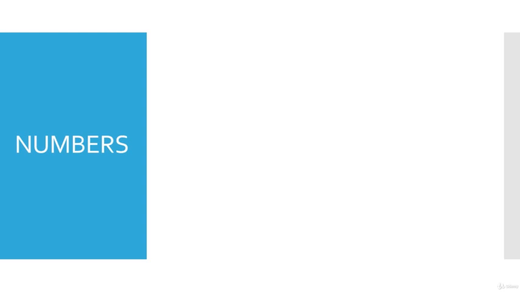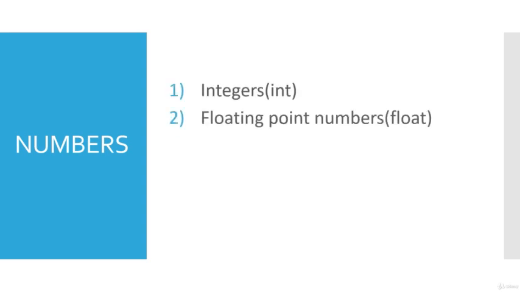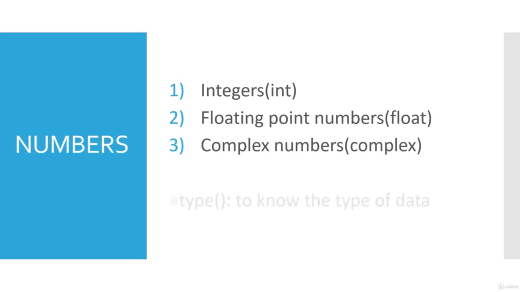Numbers in Python are divided into three parts: integers, floating point numbers, and complex numbers. And simply they are defined as int, float, and complex classes in Python. In this lesson we are gonna use the type function. The type function is used to know which class a variable or a value belongs to. Very simply, if you wanna know what kind of data you are using, use the type function. Let's see this in action.